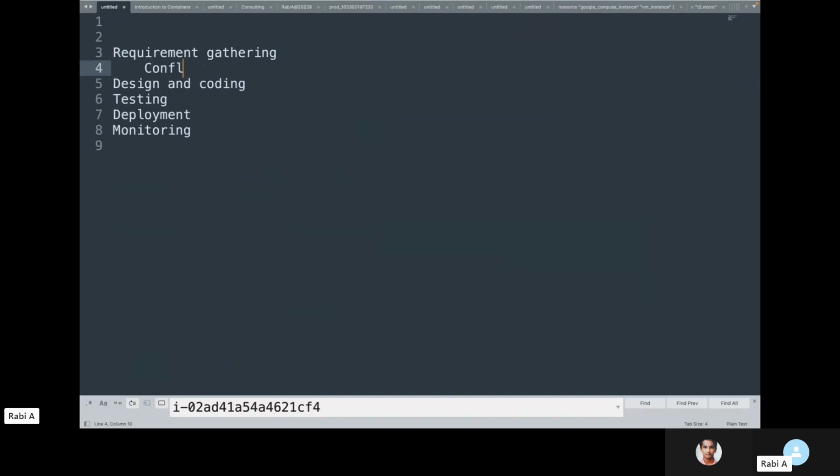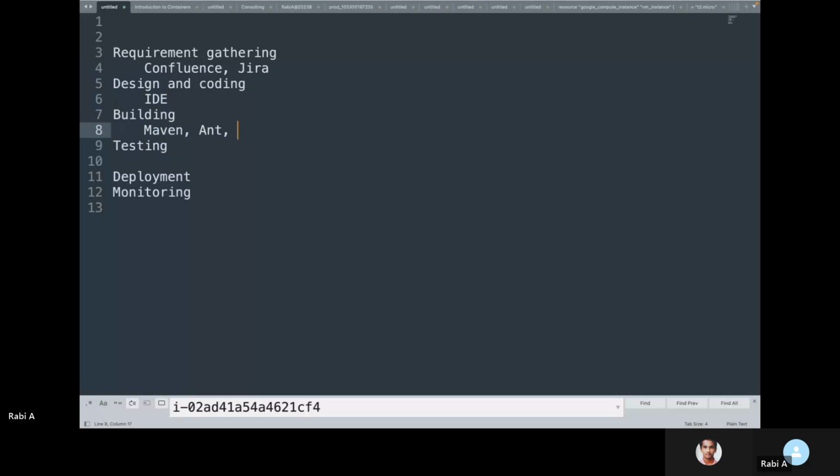So maybe you can use Confluence where you can store all of your requirement gathering, what needs to be used. You can make use of Jira to create the different tickets and all that. For coding, you can use any coding tool, any IDE like Visual Studio Code, IntelliJ, Eclipse, any of those things. You'll also have one more, which will be your build stage. So here you can use tools like Maven and Gradle, MSBuild, and so on.